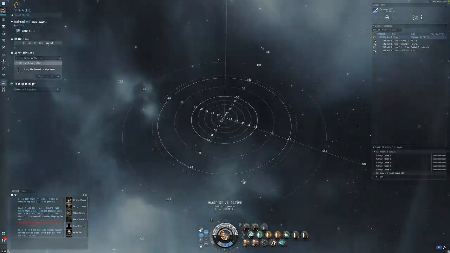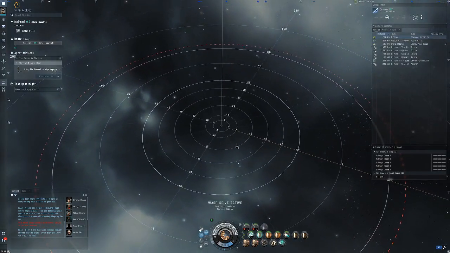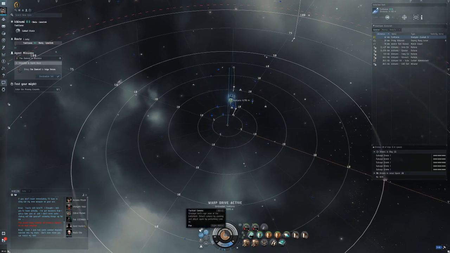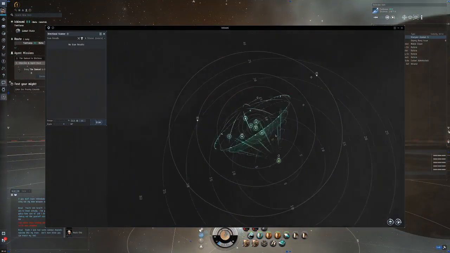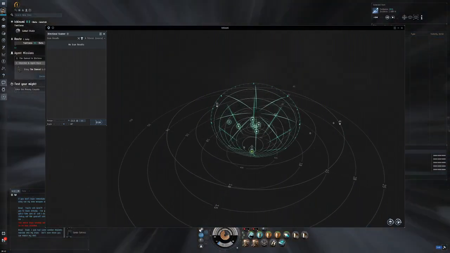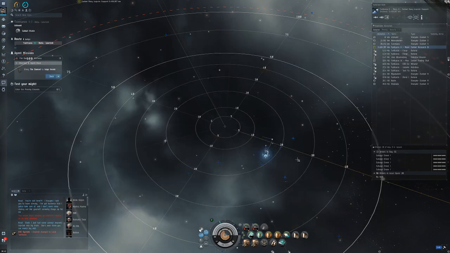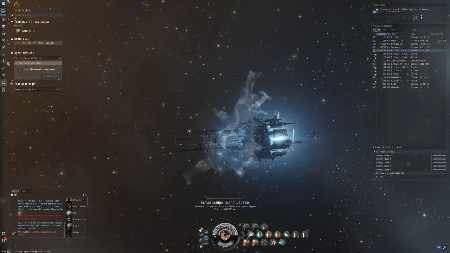This is also a cool view, the tactical view, which shows everything from really far away and how far everything is. I did not see that in Echoes, as well as the directional scanner. That's a pretty cool feature, so I really hope they added it at some point. Alright, let's go back to orbit view. Alright, warp back to the station. Warp drive active.